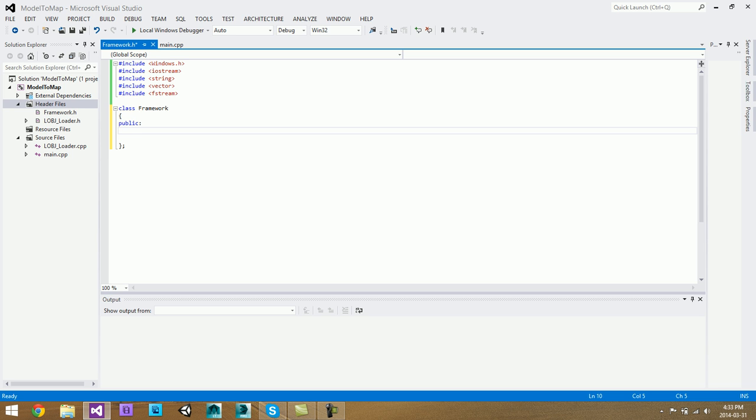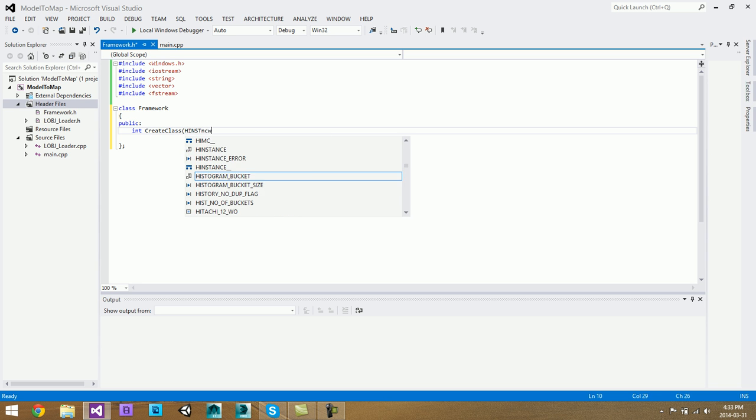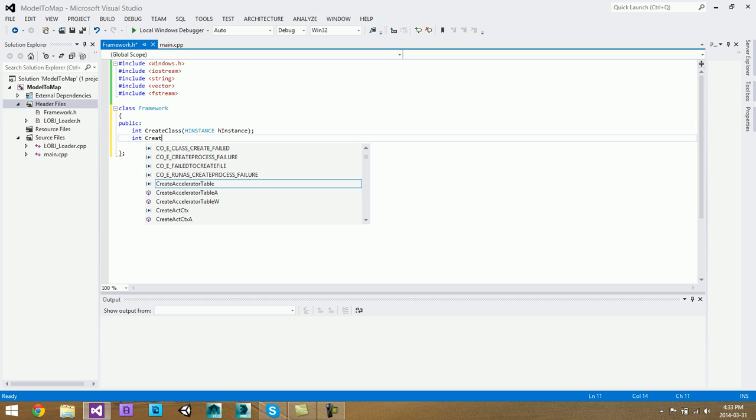Public. We're gonna add 3 functions: create class, which is going to take an hInstance, and create win. Obviously, it's going to create a window.